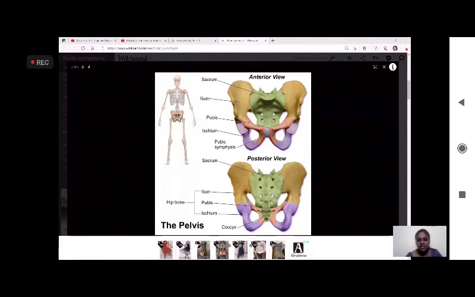Now these important things, the ischial tuberosity, the inferior ramus, the superior ramus, and the anterior superior iliac spines, are all going to be repeated for the muscle attachments. So please remember these, and when we go to the video also, we can get a clear picture of that. Okay, please share the first part video.